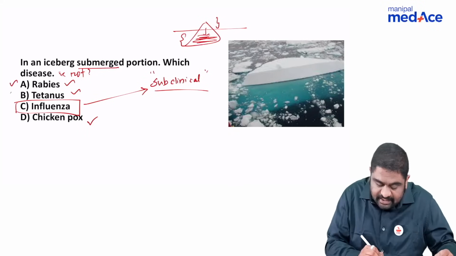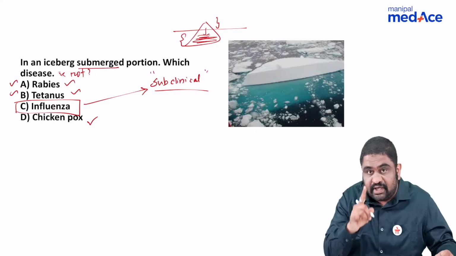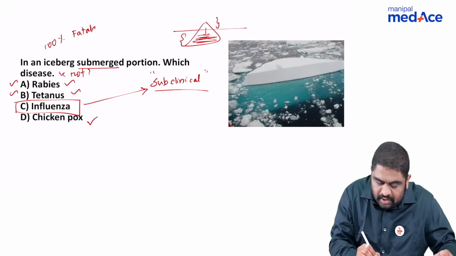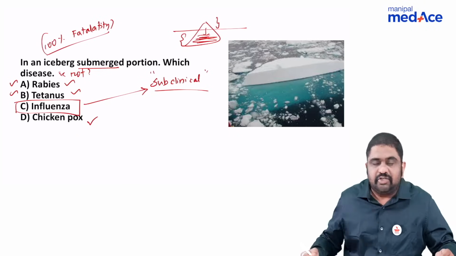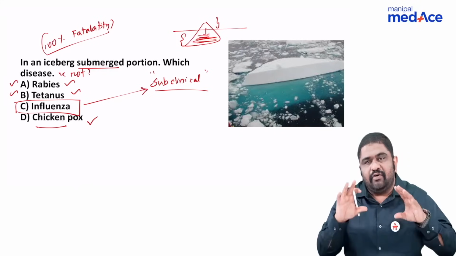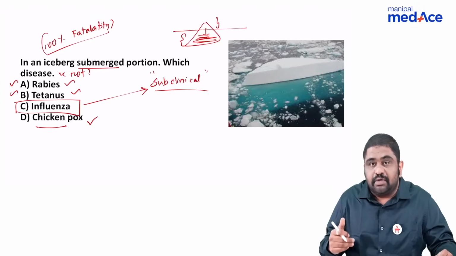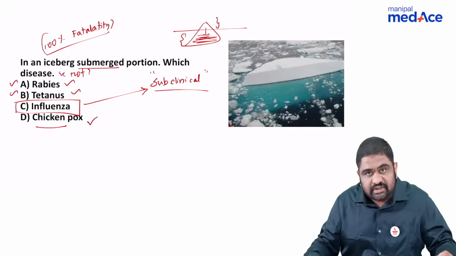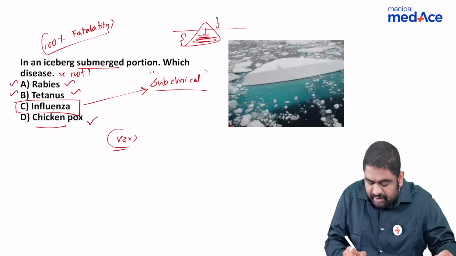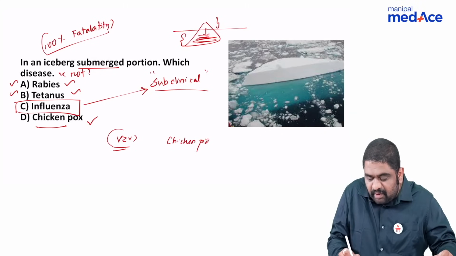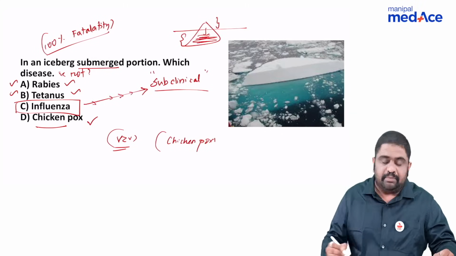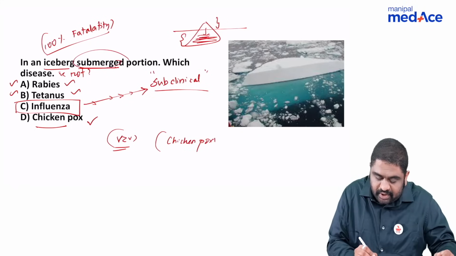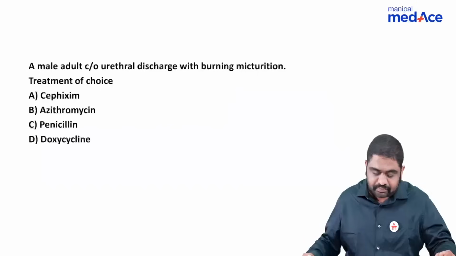But when it comes to rabies and tetanus, the moment the clinical features begin, it is having 100% fatality. And so you will not generally have rabies or tetanus as subclinical cases. Chickenpox is a very vocally ready organism. If the organism comes inside, you will suffer from chickenpox, like varicella zoster virus is capable of causing chickenpox. But if a patient is already immunized, in those patients, varicella zoster virus infection can be present, but he will not be presenting himself with chickenpox. But among the four options, influenza virus is the one which can present maximally subclinical focus. So if it is a subclinical focus, then submerged portion of the iceberg can be the answer for influenza virus.